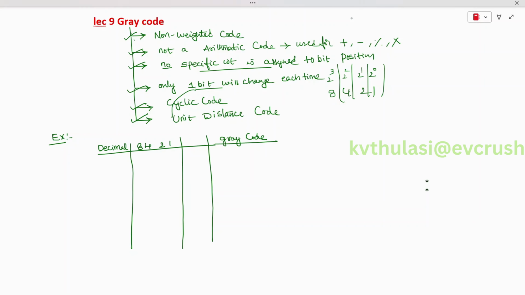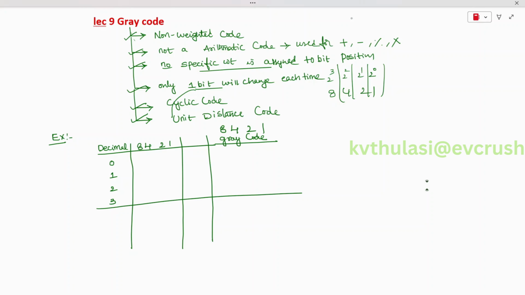Here we don't have a sequence, but we will get a decimal equivalent. That's why we write the basic code 8421. We'll start with the decimal values 0, 1, 2, 3. These are 4 rows.